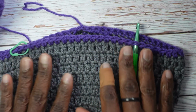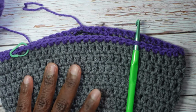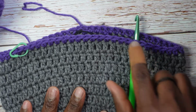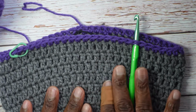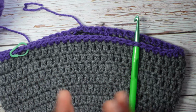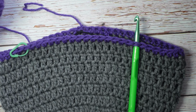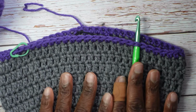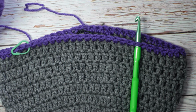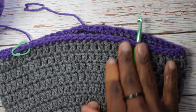But we're also going to be switching colors every 4 or 5 stitches, so we're going to have to keep track of not only the 1, 1, 2 pattern, but also when we need to switch the colors, okay? And because we're working with 2 strands for each yarn, as I said, it can get really crazy. So just pace yourself, take your time. I'm going to be doing it right with you, and we will get through it together, okay? So I'm going to start out with the black yarn. I know you guys hate black. I love black. It's not good for tutorials, but yeah, we need to use it for this pattern.